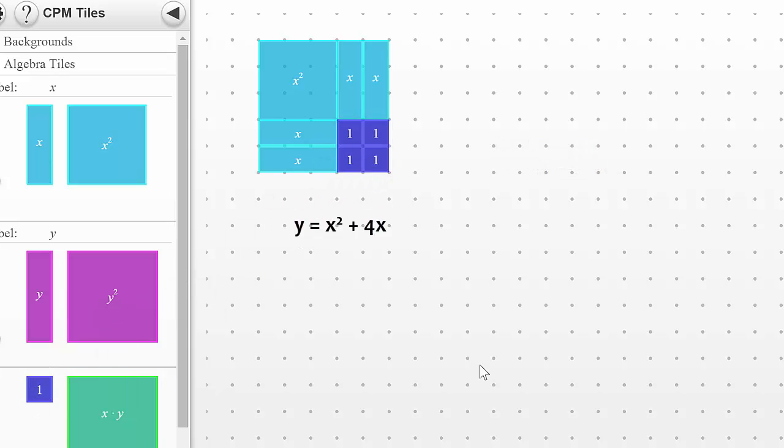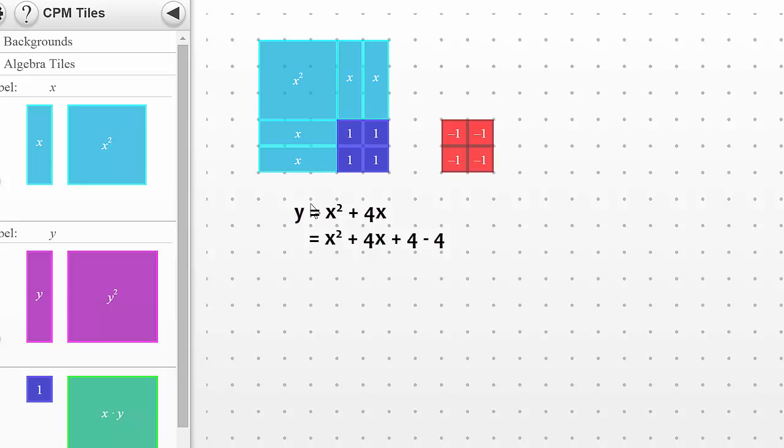Of course, if I just add those 4 units in here to make this into a perfect square, I've completely changed the value of what I had here in the first place. So I'm going to balance that off by grabbing 4 more unit tiles and making them all negative. The net value of everything on the screen right now is exactly what it was before, x squared plus 4x.